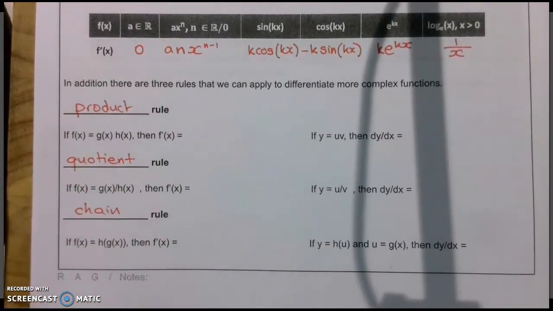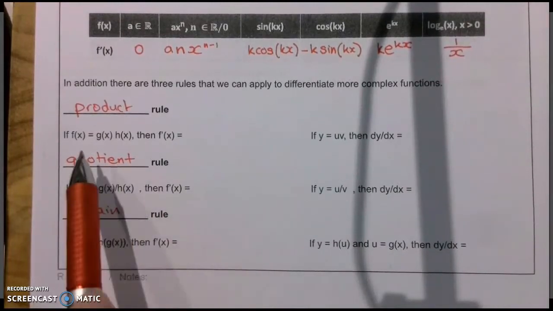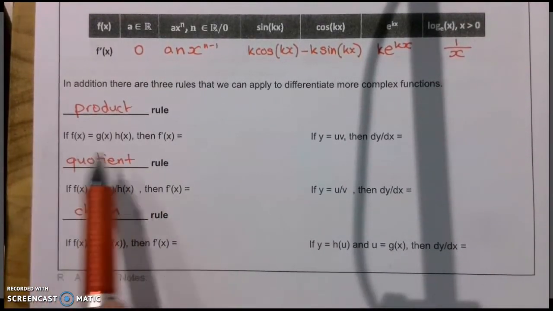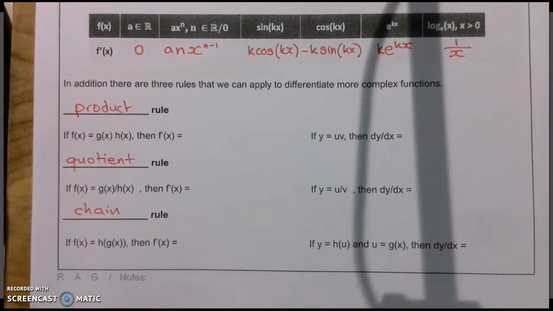And what we need to be good at is moving between different types of notation. So I'm going to write both here. On the left hand side we have standard function notation with f's, g's and h's, and on the right hand side we have a slightly leaner version where we write those functions as u and v, and we assume that they are in terms of x for the most part.